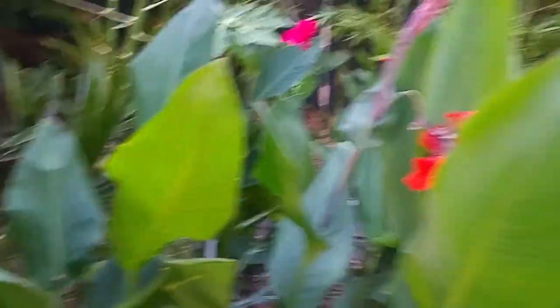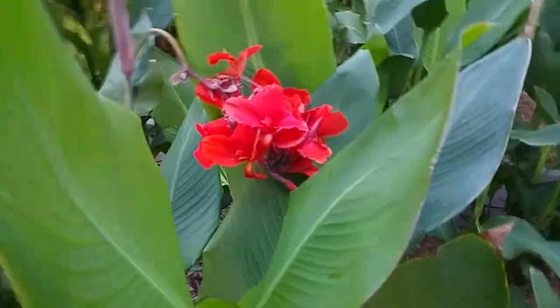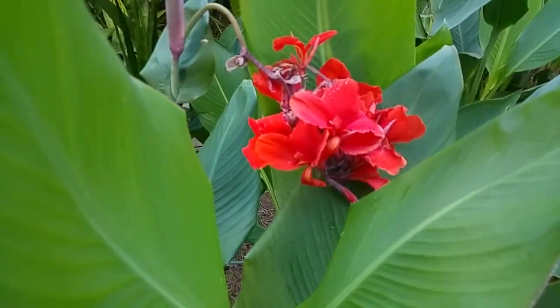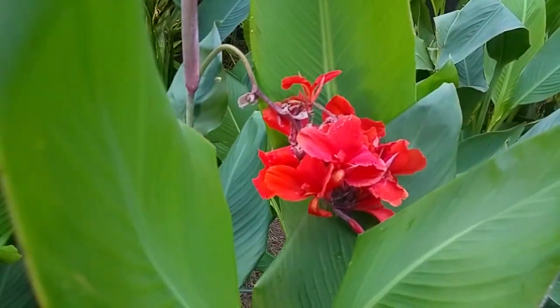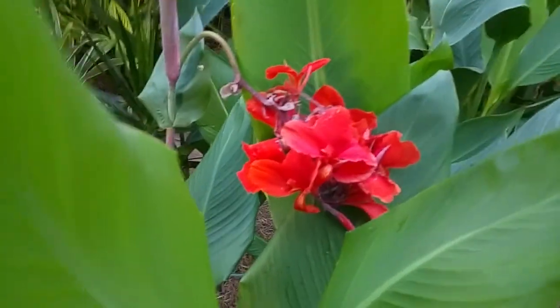I'll give some names out but not all — I can't recall all of them. This one is called Marie Nagel and it's a really lovely red. The hotter it gets the more orangey-red it gets, so because we've had a few cool days — when I say cool, like under 30 degrees — it's gone a little bit more red.